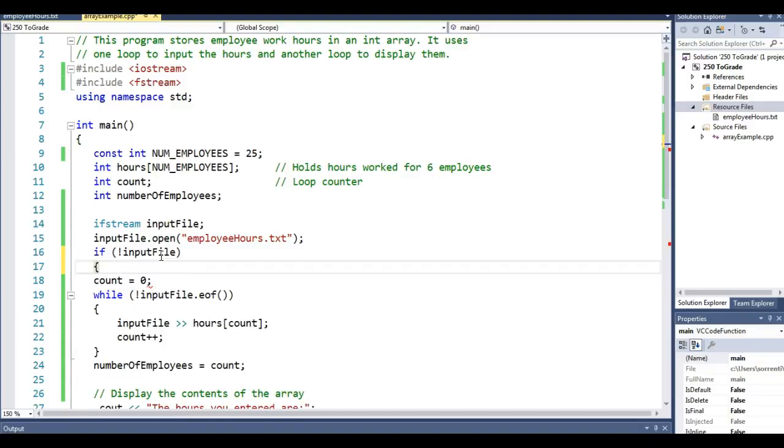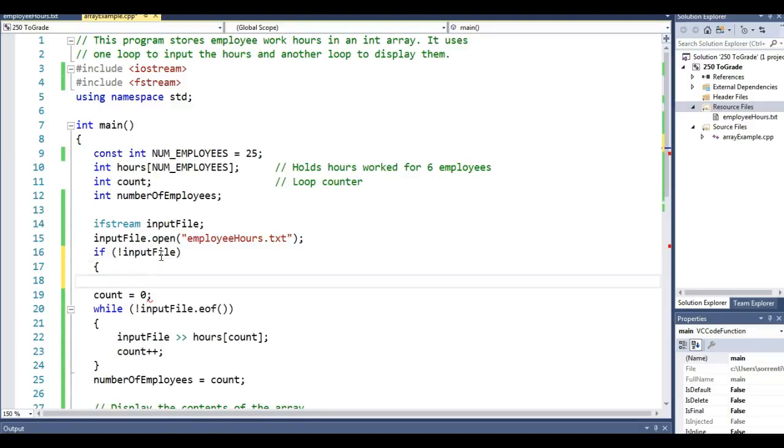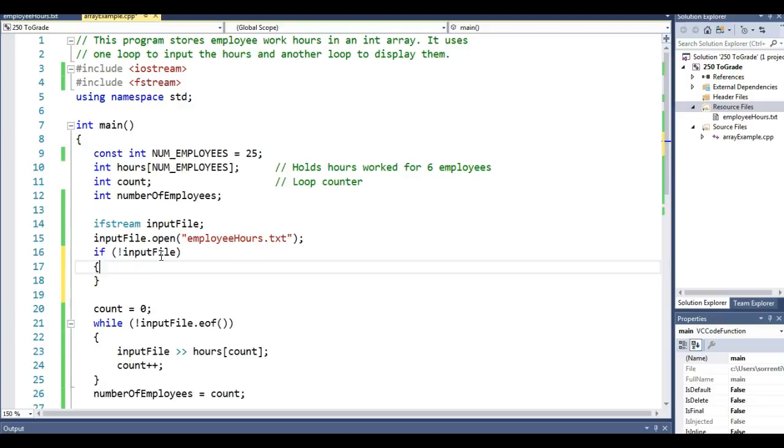And what that does is it'll check if the input file was found and opened correctly; this will return a true. Not true is false. So if there's a problem, it'll execute what's in this if statement.